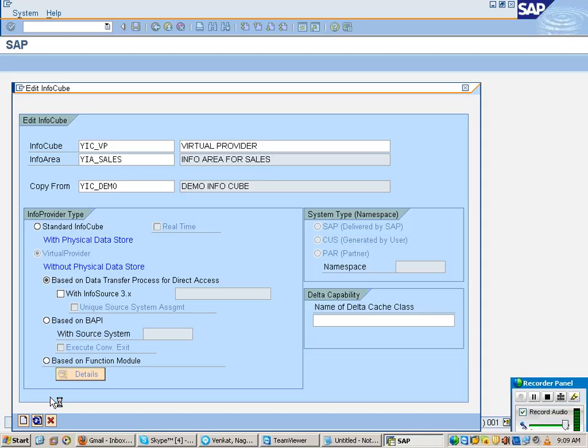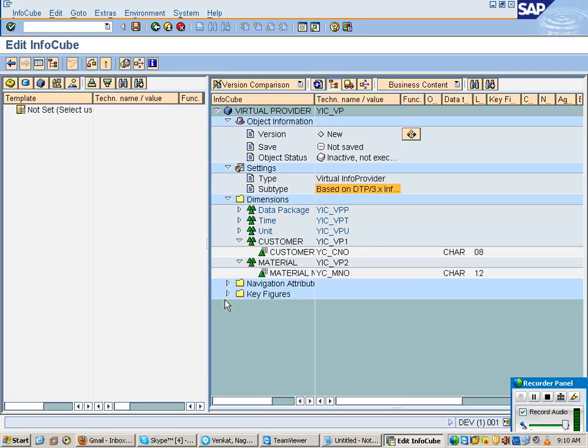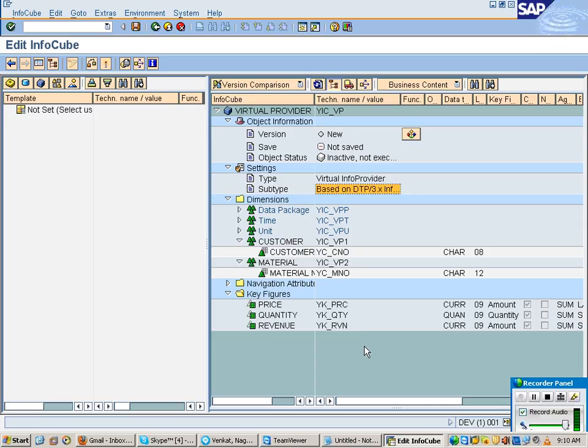Same path: create the dimensions, as many as you want, then assign the characteristics to dimensions. Everything is one and the same. But what is the setting you can observe? Type is virtual provider. You can observe the dimensions, characteristics, key figures, then what you have to do? Activate it.